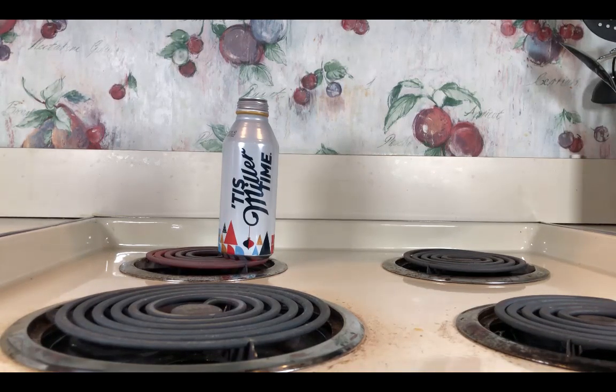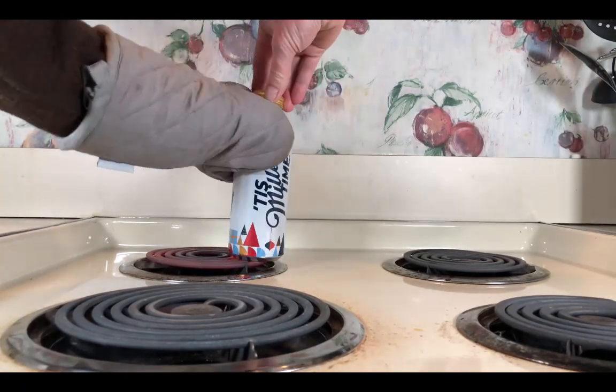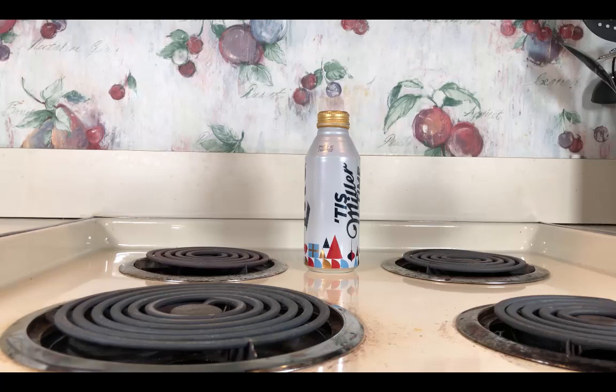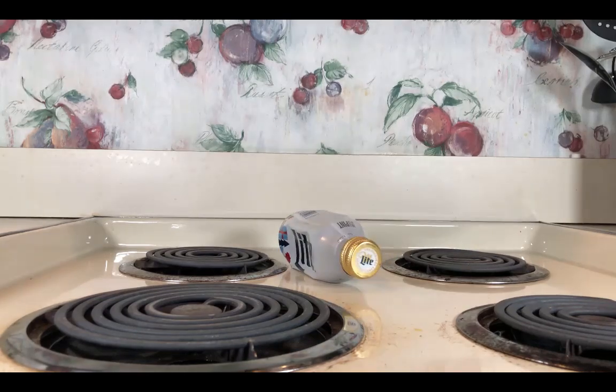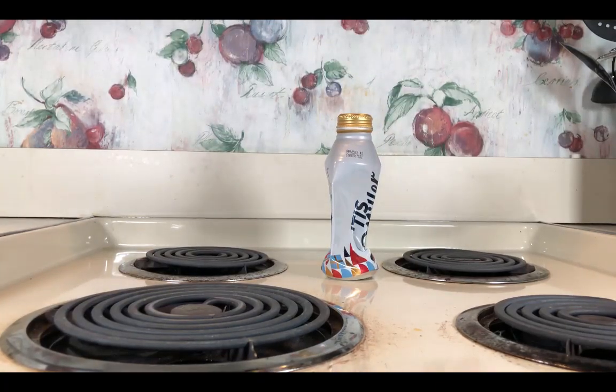Here is a beer can with a little bit of water sitting on a hot electric burner on my stove. The water in there boils, and water vapor and steam fill the can. I put the screw top back on and take it off the heat. Now the water vapor and steam are cooling. The water vapor is condensing, which leaves less air in the can. We have a difference in pressure. Boom! The outside pressure is higher than the inside pressure, and the can is being crushed by the atmosphere. The air outside the can is crushing the can — knocking it over even. It almost flattened the can completely.